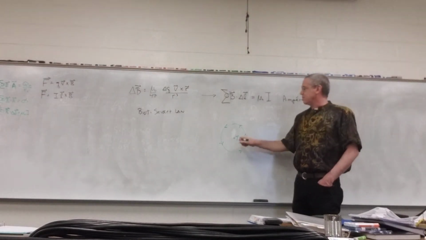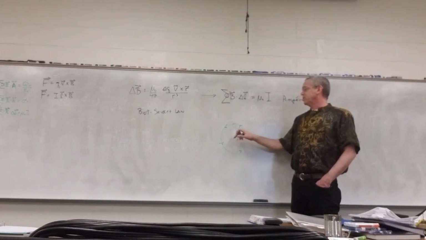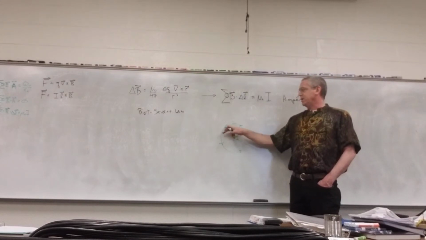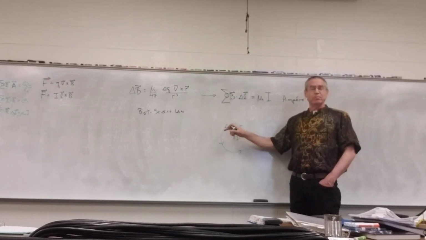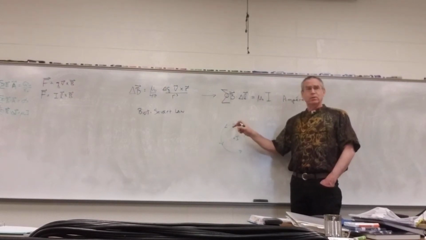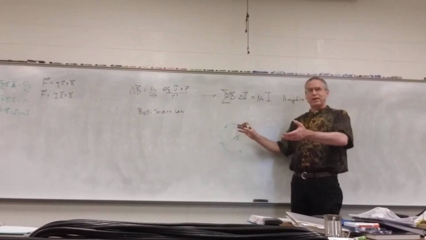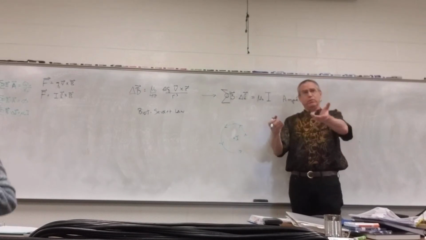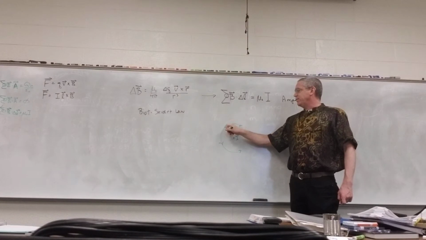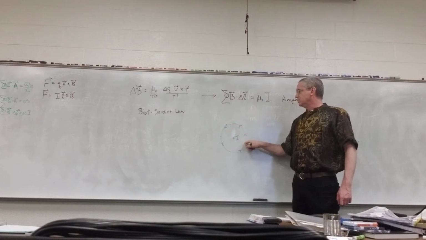So if I look at the magnetic field, first off, if the current's in the center of the circle, there's no reason why the magnetic field strength would be any different at any place. There's no favoritism towards one side or the other if all I have is just a current flowing out the middle of the circle. So the strength of the magnetic field should be the same all along here.